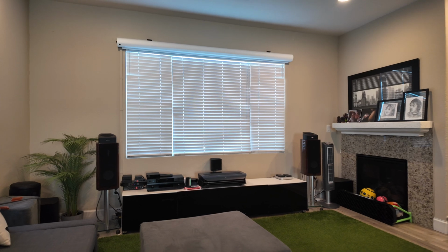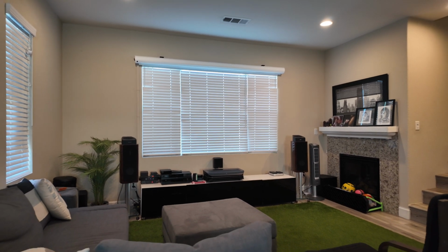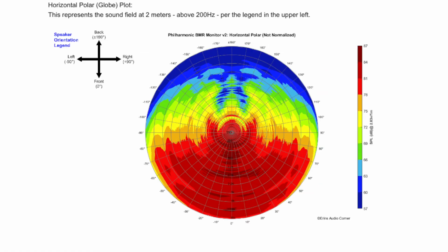It's actually the opposite. They're more laid back. Typically, if you're near a speaker and you move back from it, you'll notice a change in the tonal response, but also the change in level. The further you get back, the lower the level. And I noticed with these, for some reason, seem to have less of a change. I think it has to do with the dispersion pattern where it does have more interaction with the room. So as I went back further, I noticed the volume didn't change as much as I am used to with the other speakers that I had.